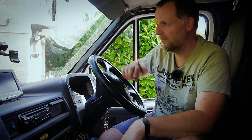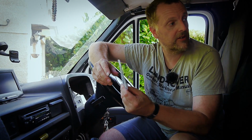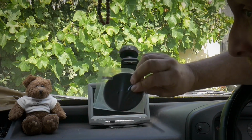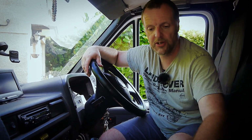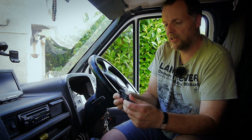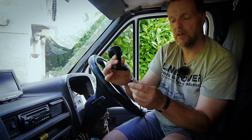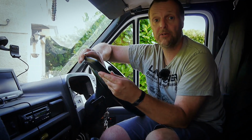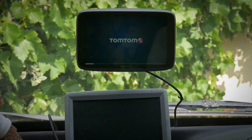Right, I'm in the van. I've mounted my mount on the windscreen, or I have opted to mount on the windscreen. Like we saw earlier, we did have the disc here that we can mount on our dashboard, but I've opted for the windscreen, so we'll put that to one side. Take your USB charger, plug that in. Now we take your sat nav and stick it in the cradle like so. Right, and as you can see, it's turned on straight away.